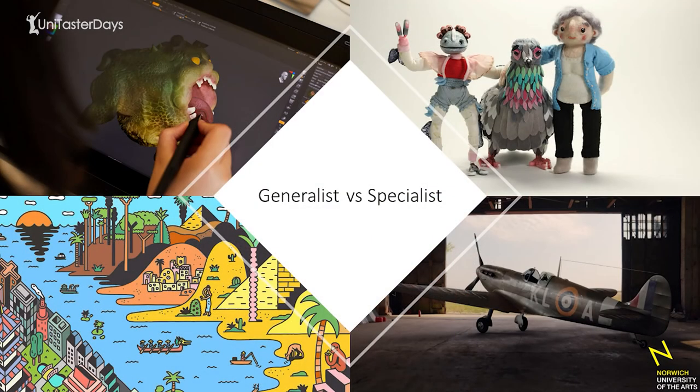Subsequently, you can specialize in one area of your choosing. That way you gain a deeper knowledge of that specialist field. Within your chosen area or specialism, let us say 3D animation, for instance, you can choose to specialize further and say, I only want to do animation. I'm not going to specialize in creating the models. You can also say, I want to be a generalist. You can choose to be a generalist. You can choose to be a specialist.